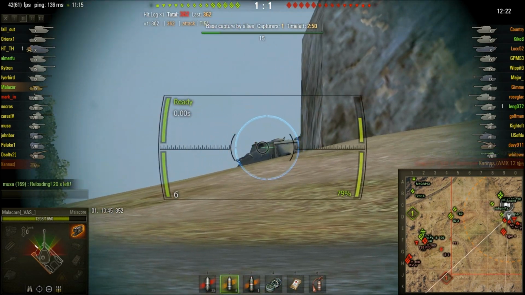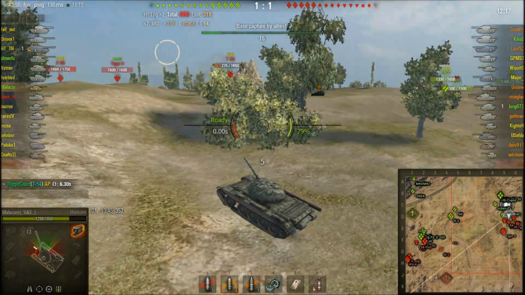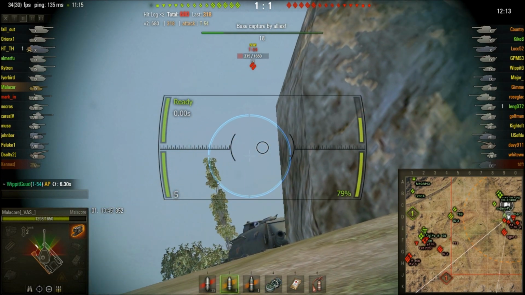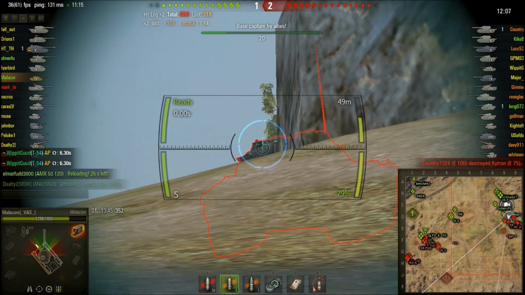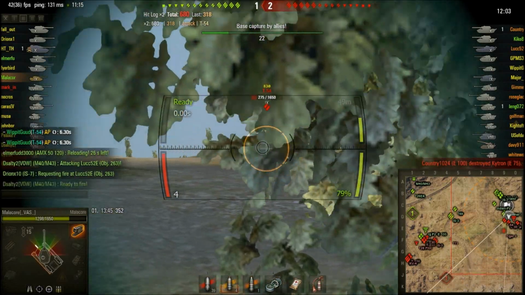So they're duking it out here. Gets another shot in there, and that T-54 is not looking long for this world now. Bounces another shot off him, trying to get the gun depression, trying. Looks like he might have a shot here, and it just bounces, strangely enough.